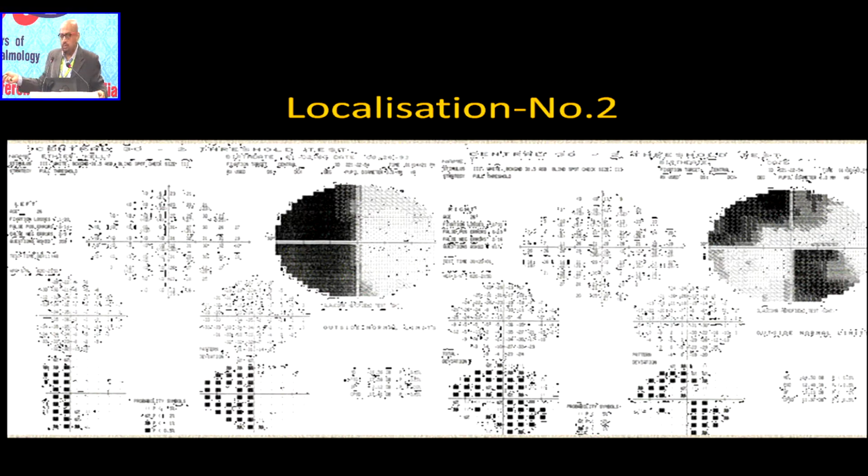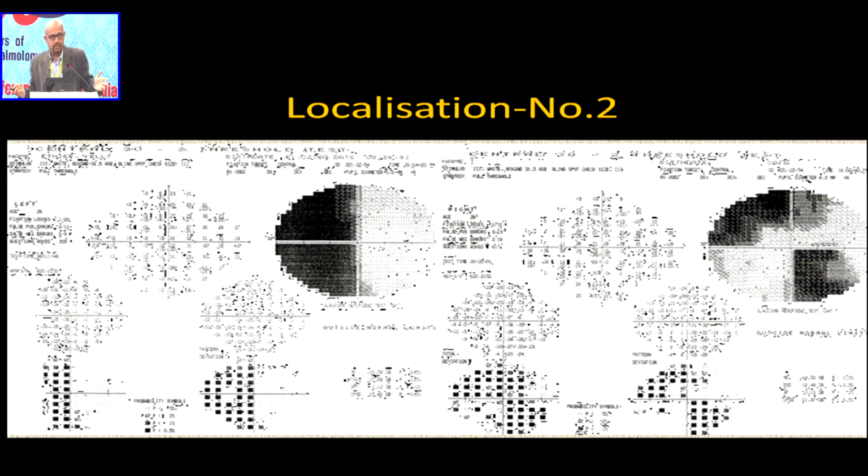So now we have one more data point. We say that the patient has a chiasmal defect and there appears to be a disease process above the optic chiasm, compressing it from above, and that's the reason why the patient has a bitemporal hemianopia which is more dense inferiorly. Clear?